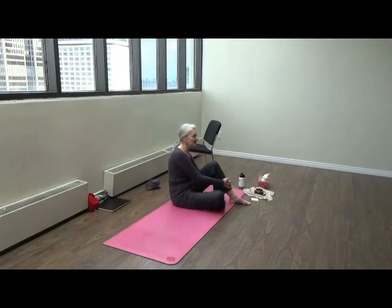Make a little pillow for your head with your lower arm. And just take a moment to feel the energy moving through your body. Take a moment to feel a little bit of gratitude for this amazing life that's moving through us. Gratitude is a skill. The more we practice, the more gratitude becomes an integral part of our way of being.